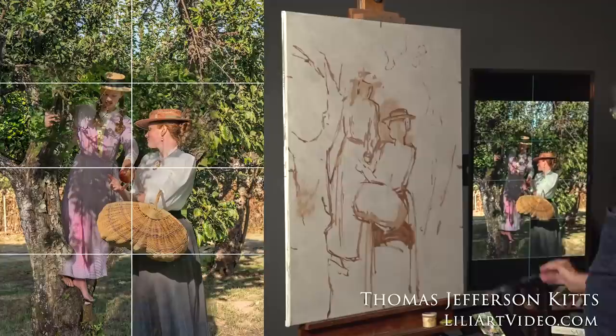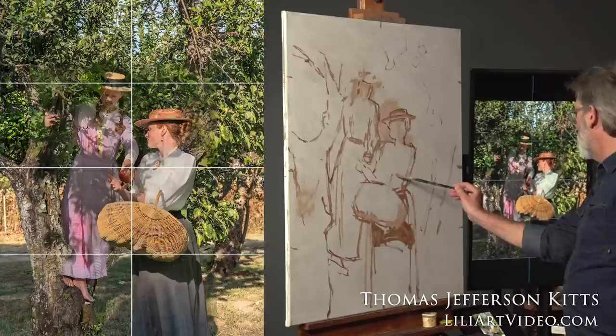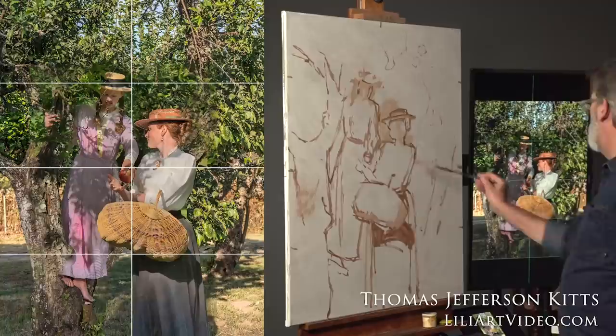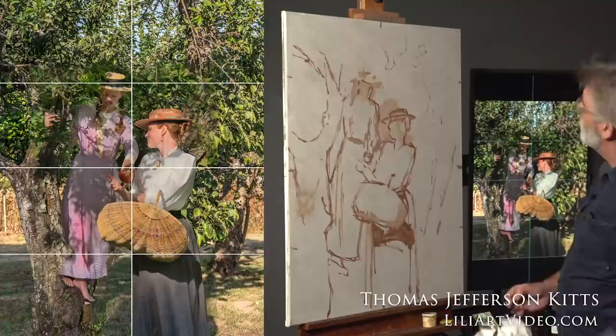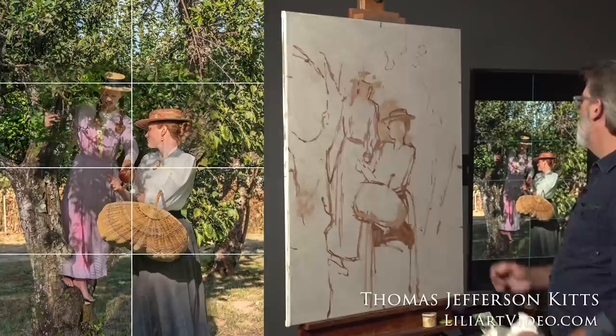I think it was Michelangelo who said that he just chisels away all the things that don't look like the sculpture. That's in one respect what I'm doing here. I'm trying to take away or put in just enough to get the point across at this stage. Okay. Now it's funny, we'll get to light and dark shadow in this area at some point, but I just want to see how things go.